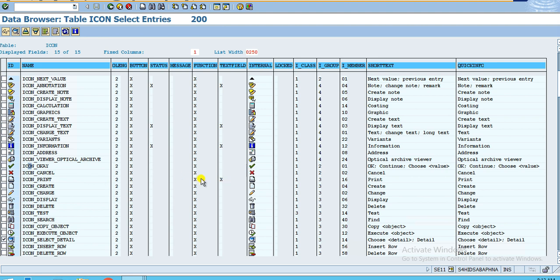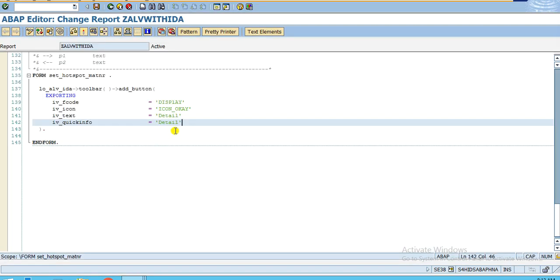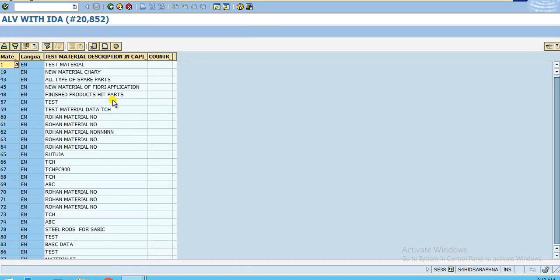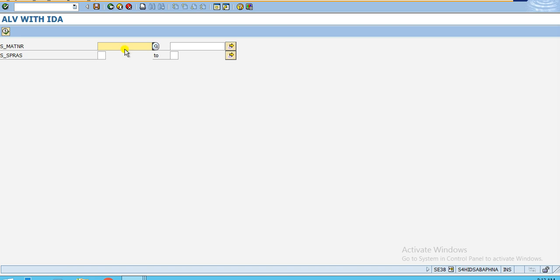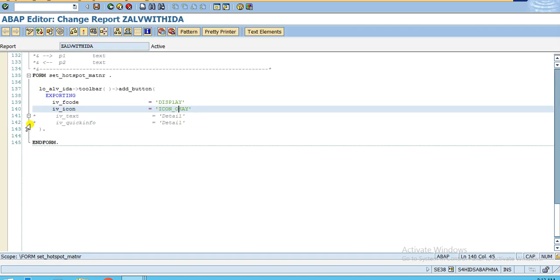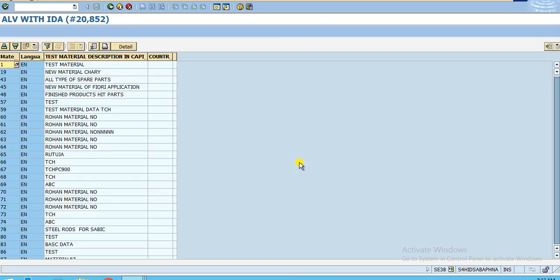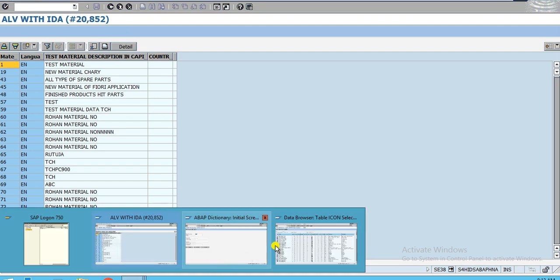Icon. Okay, internal. This is the name. Short text. Continue. Okay, I'm going to remove this one when I give this icon. So this icon is coming, but this is the default. I think this icon is coming by default over here. Suppose I'm not giving any icon over here, then how is it going to come? And the text, maybe I can give the text over there. So without giving the icon, the detail is coming. Okay, the push button is coming, but the icon is not coming.